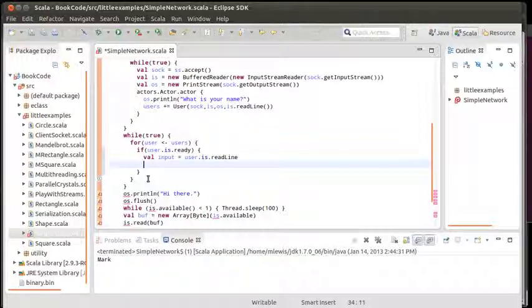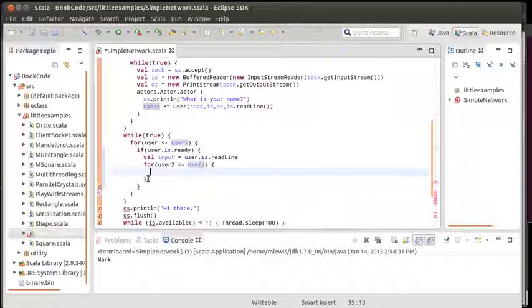Okay, so what can we do here? How about we go another for loop for user2 in users, user2.os.println, and I want to print out the name of the first user.